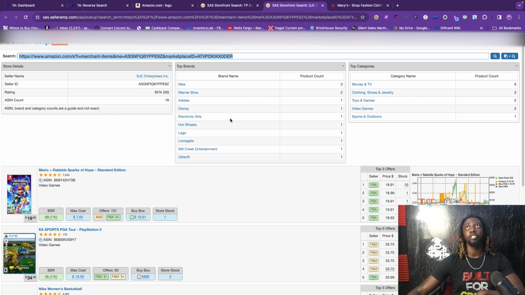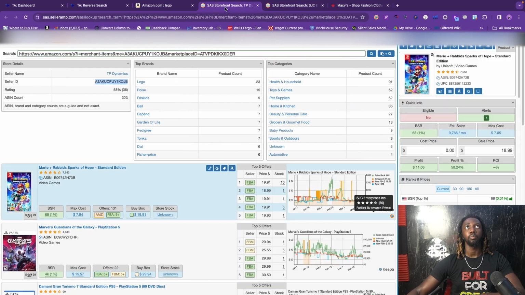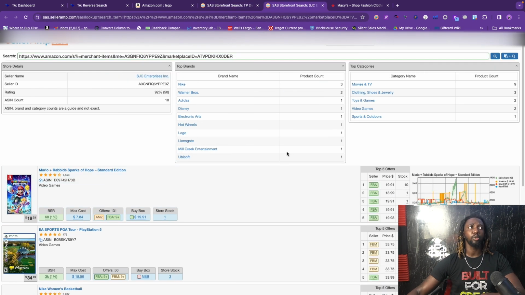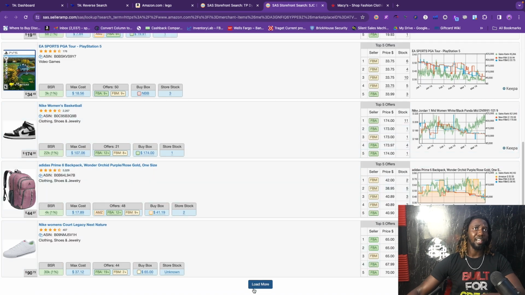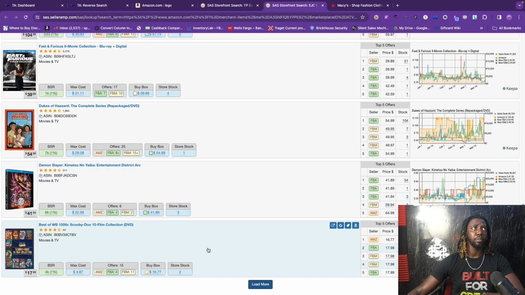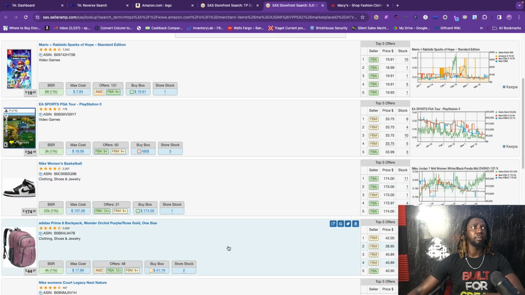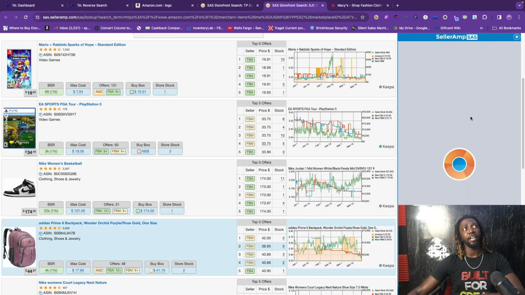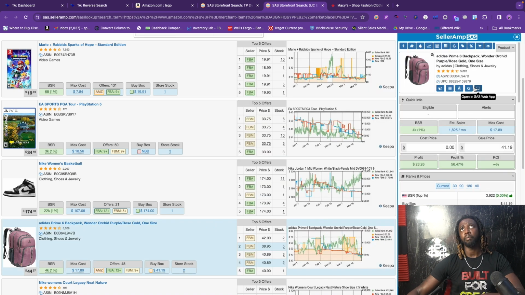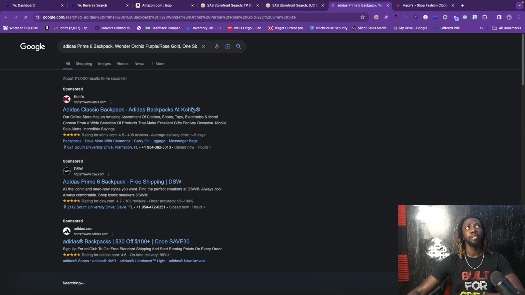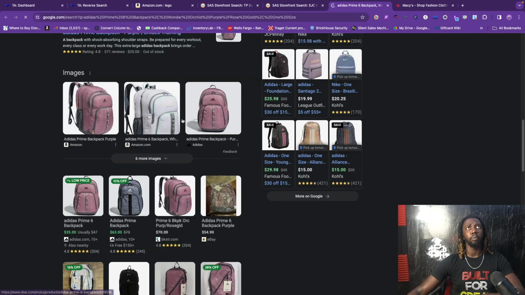right? He's very small, as you can see, 18 ASINs, right? Yeah, he's very small, so maybe not this one. This is a store you could manually source, right? He's got so little products, you could literally come here, just click on the product and try to figure out where he's getting it from simply by pressing G, right? And is it at a profitable price?